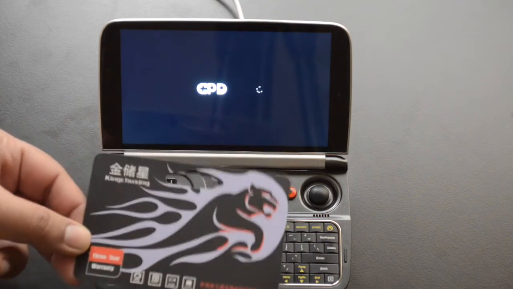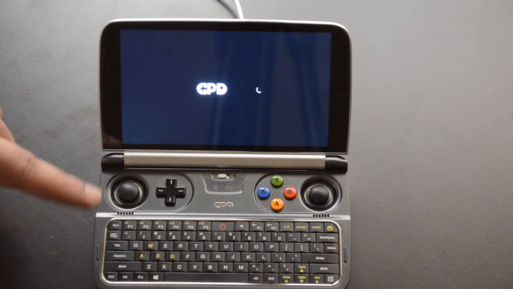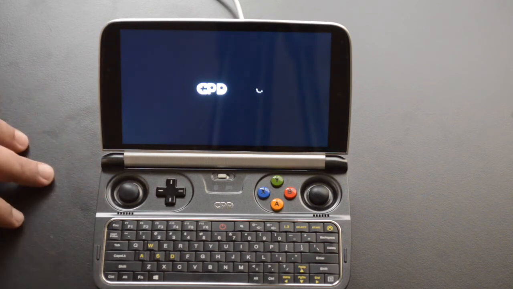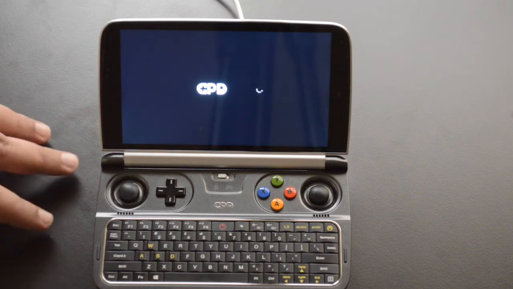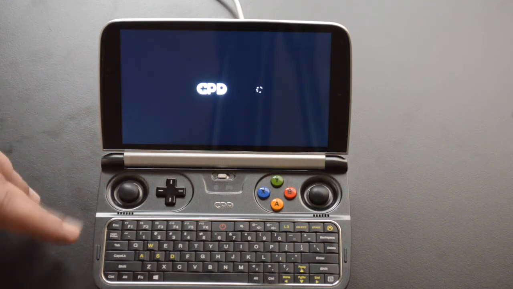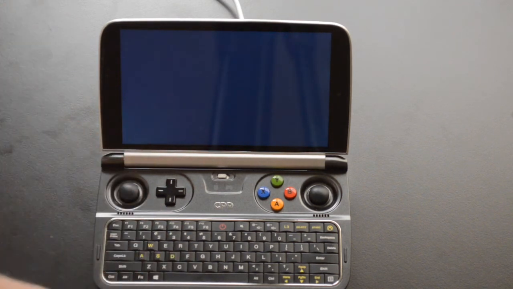It is detected, and there is another YouTuber called TechOG. I'm not sure which brand he used. I believe he bought a Dogfish, and he said that it didn't get detected somehow. I'm not sure if he went to the BIOS and tried to do what I did, because the first time you plug in any internal hardware, you have to go to the BIOS to make sure it is recognized by the system. So maybe he forgot that step, because right now what I can tell you is, this brand works.